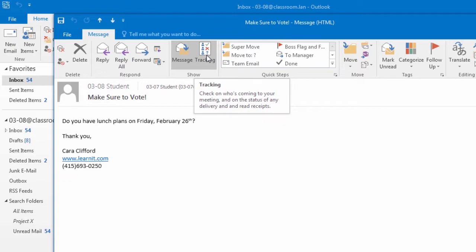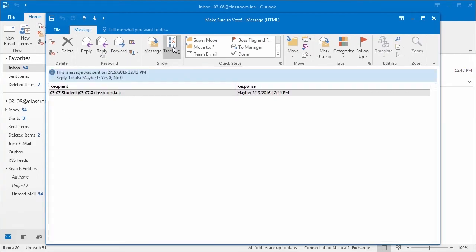This is really helpful if you're sending this vote option to a number of people, as it'll give you an overall result of your vote and who voted for what. Try this on your own. Open up a new message and send an email out with voting buttons. Sometimes it is helpful to include a little bit of instructions so that people know what it is you're looking for.